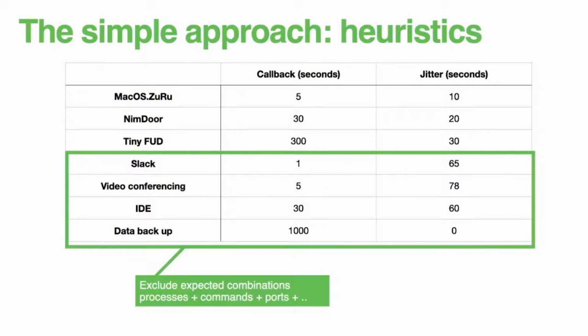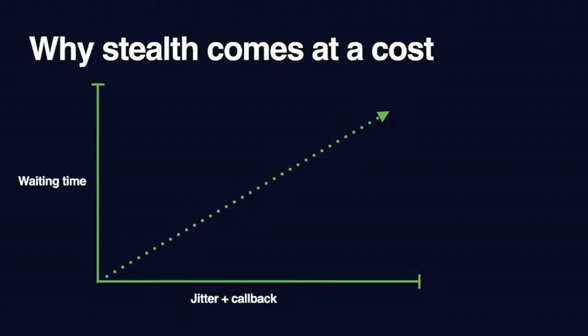So we took a simpler approach, which is very specific heuristics or business rules. So we created a way where we could allow list on the basis of process, even command line, the port it was using, etc. So you come up with very, very specific business rules, and that makes it hard to evade for the attacker. To my own surprise, this detection was very effective.